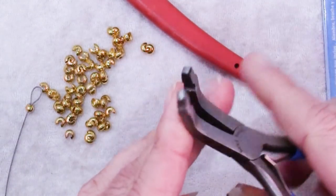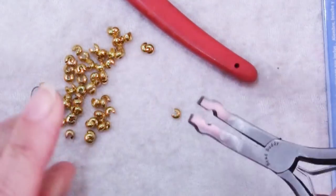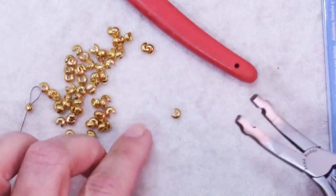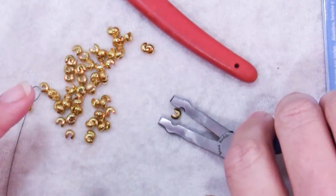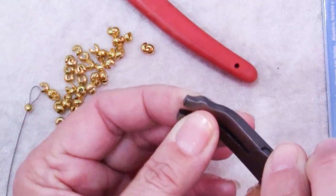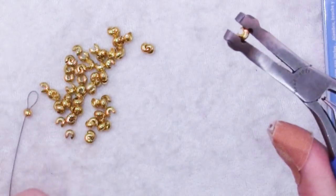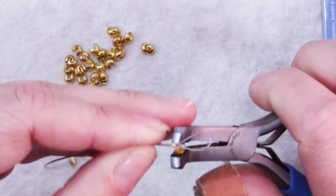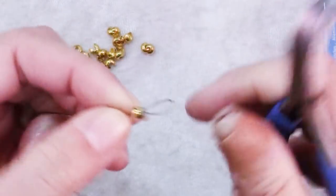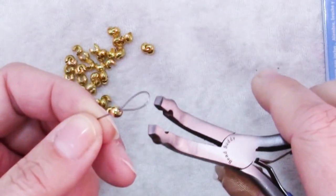One thing I like about these is that they're really designed for picking up a crimp cover — you can see they've got a little bit of a bend here, which is exactly what we do. You set your crimp cover down; I usually point it at about 10 o'clock because I'm right-handed, or 2 o'clock if you're left-handed. Then just bracket that, use your fingers to make it straight, pop your cover in there, and squeeze. That's pretty good — and that's really all there is to it.